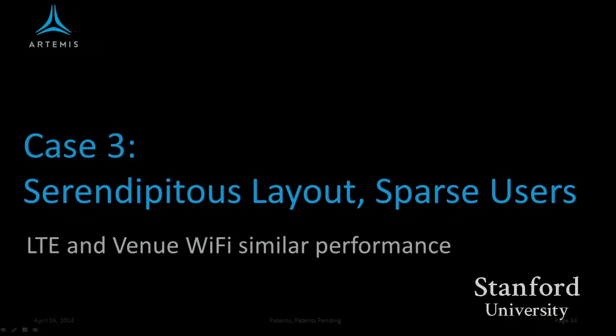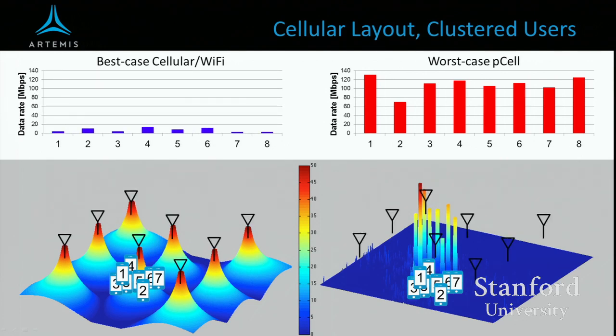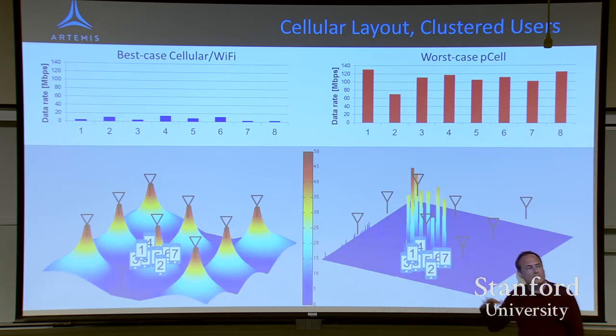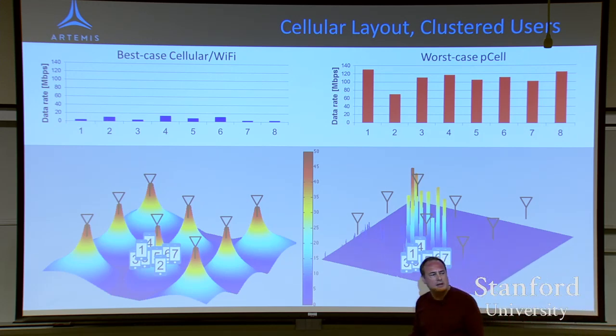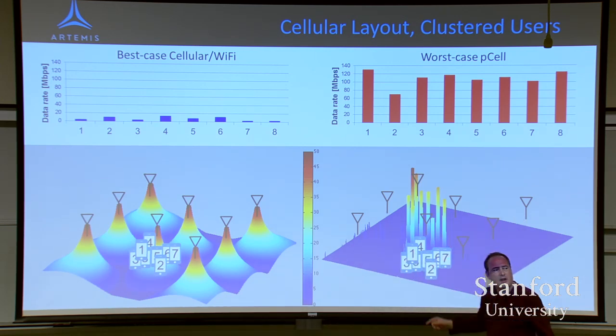Yeah? Cell density and the same transfer power per cell in pCell? Same maximum transfer power. And that is, actually, I don't know. I think the transmit power can be higher in this case. I'll have to check. I don't remember, to be honest, because we do need less power than you would think. The reason is maximum ratio combining and things like that. We're getting a benefit from a summation of these different antennas. Whether that benefit is enough for this guy to reach all the way to there, I don't remember.